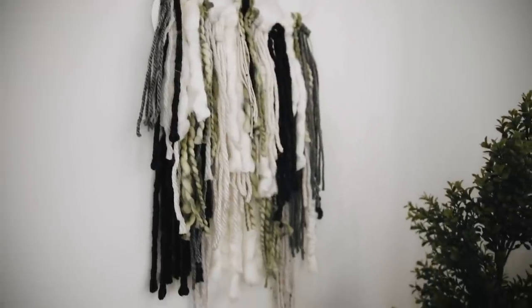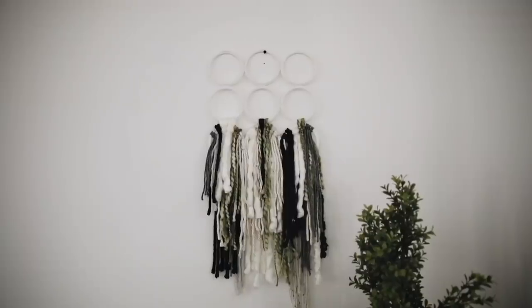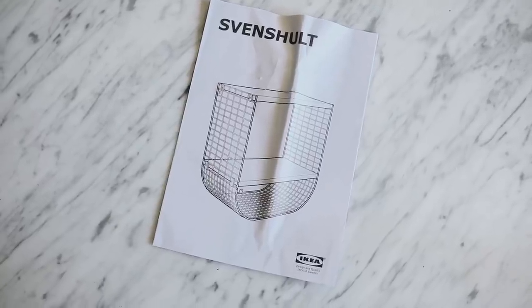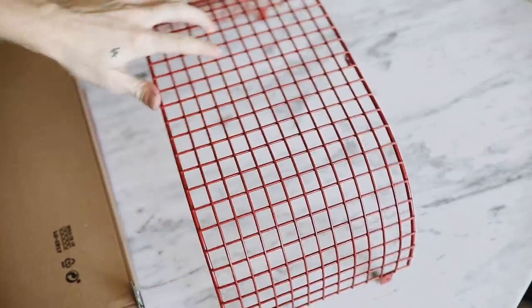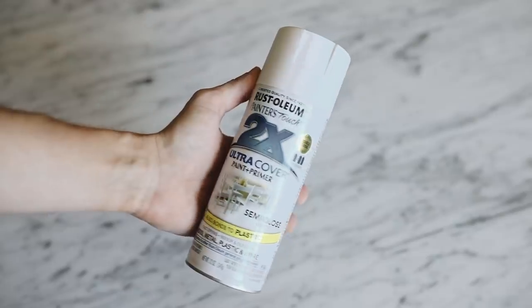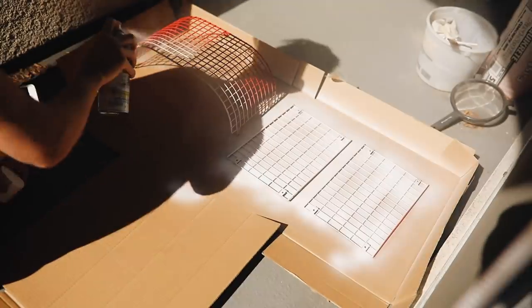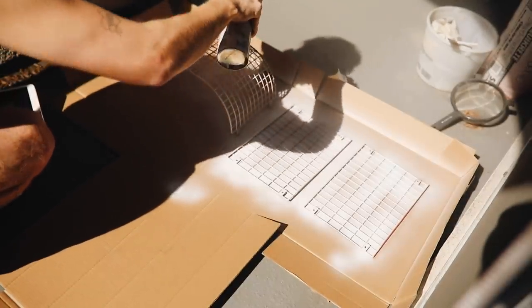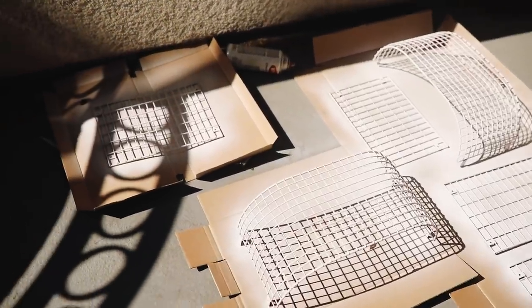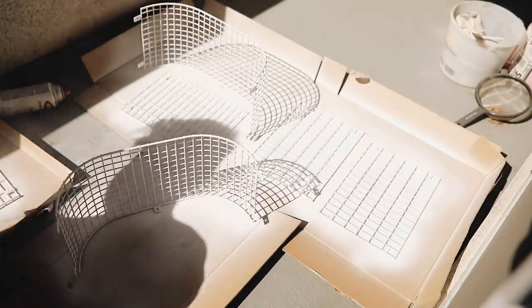Oh my gosh, this is the one I've been waiting for! I'm using this shelf unit — actually two of them. I'm not even going to try to pronounce the name. This is a legit hack. I'm going to unpack everything from both boxes and take the red portions and fully spray paint them white. I did a lot of coats of spray paint to get every single spot of red fully covered, and I also went in with a sealant coat at the end.